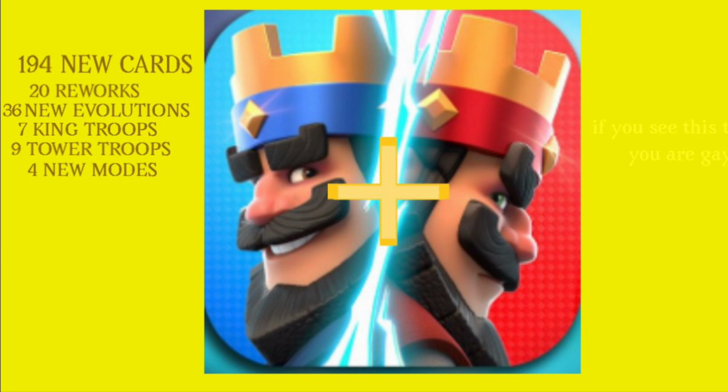Skylog, 1 elixir. The Skylog is a birch log that has wings and flies instead of rolling. A version of a log that only attacks air, instead of only attacking ground. As it's needed rarely, it only costs 1 elixir. Okay, we're nearing the end.